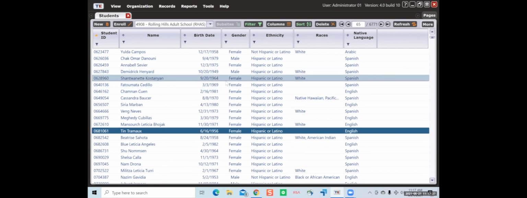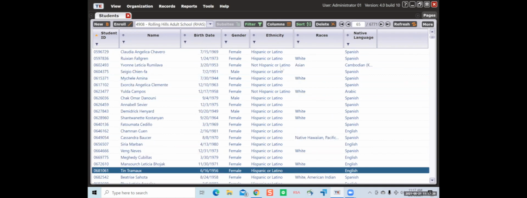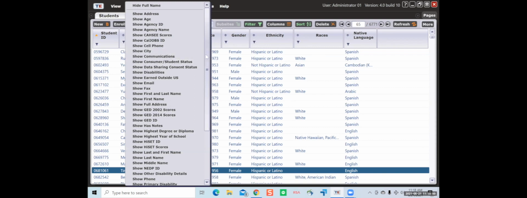Okay, back to the columns, a little function that I'd like to show you guys. You're not limited to all the columns that are available here. You can add more columns or take away columns that are being shown. If you place your mouse, and it matters where you place it, and then right click, that's where your columns will be placed. For example, if you place it on name and right click, you will have a ton of options to pick from.